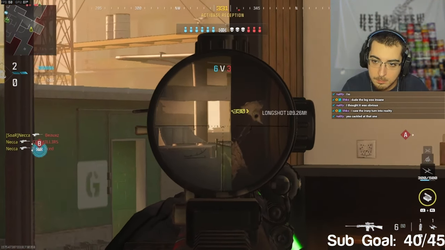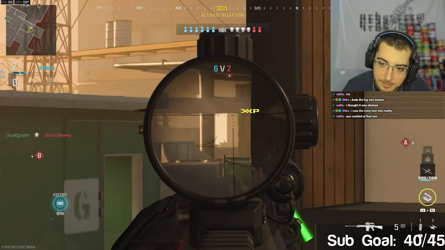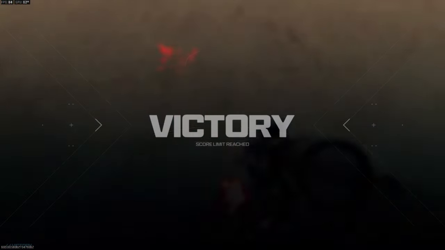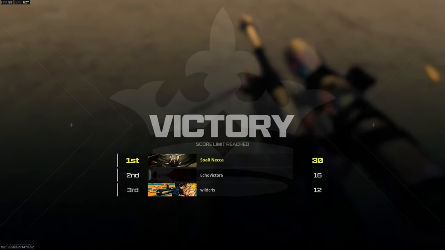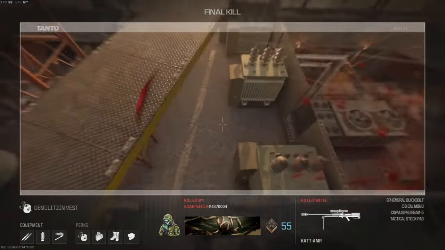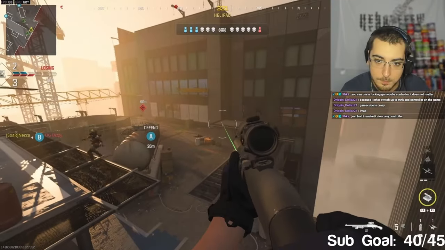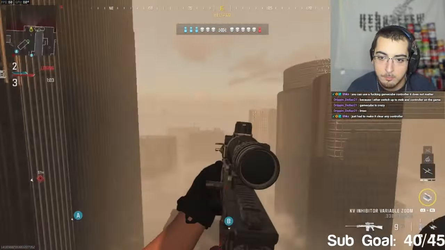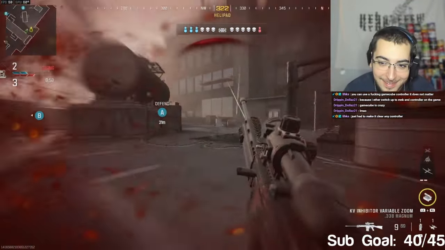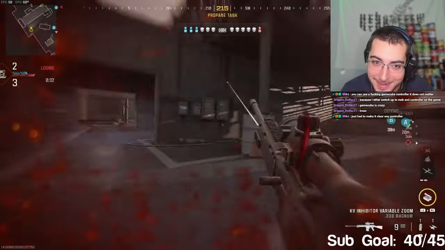I still get him, though. I wonder if you can wallbang underground. You definitely can. Painful. Chill out. Damn, that's crazy. Oh, bro. Oh, he's perfect in the spawn building, dude. Crazy. Dude thought I was ego, and that's crazy.